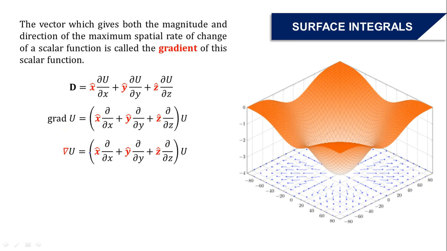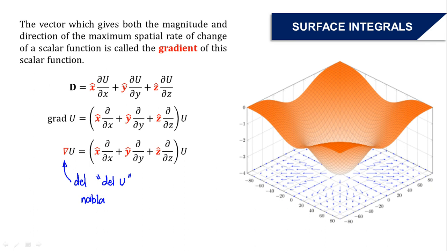Pero sa ibang bansa, meron din namang ganito. Tinatawag natin na del, no? Ang basa natin diyan is del U. Okay? Del U, itong pula na to or itong symbol na to is, kung di ako nagkakamali, this is a nabla. Nabla. Okay? So parang inverted na delta. Okay? So ganun siya.